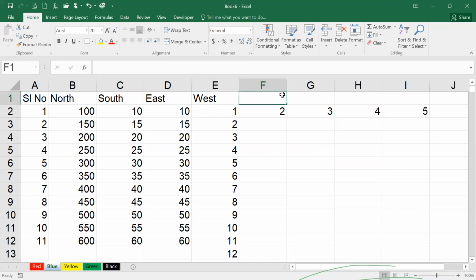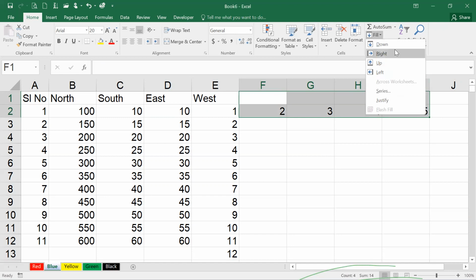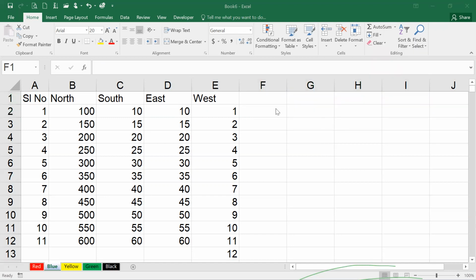If I want to clear it out, I can select the blank cells above this, click on this and say fill down. It will blank out. Okay. Now, this was about our linear growth.